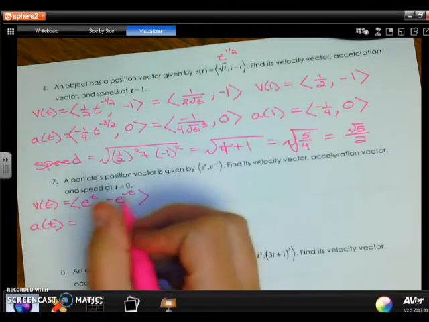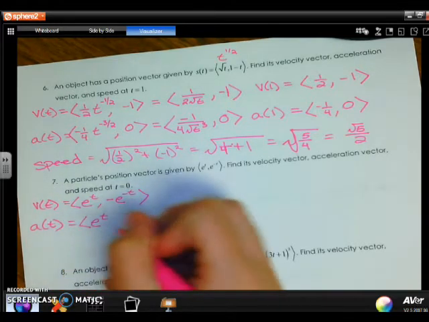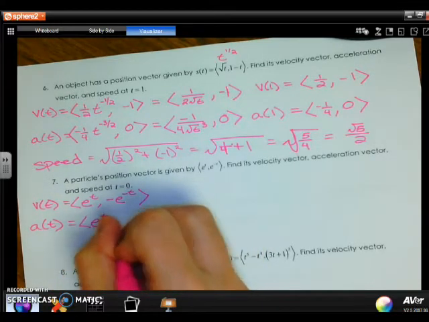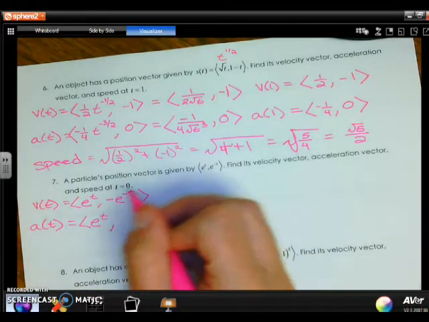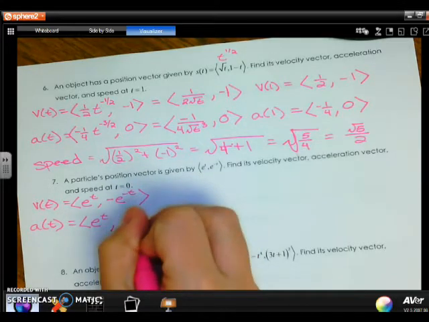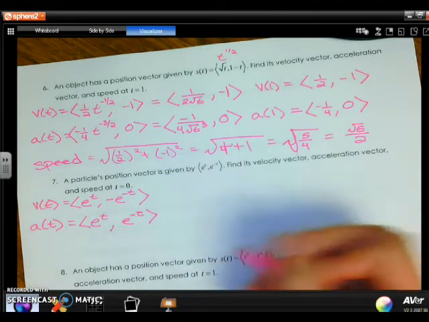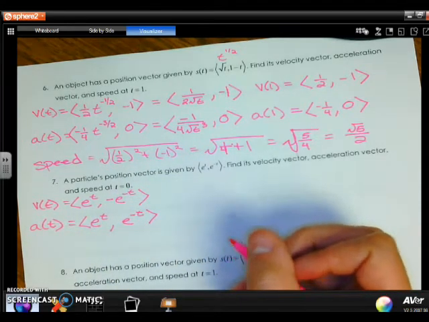And then my acceleration is going to say, well, it's the derivative of this. Well, the derivative of e to the t, I could take derivatives of e to the t all day long. Still get e to the t. Now again, the derivative of this is this times the derivative of here. Well, the derivative of that's a negative 1, so it'll make it a positive again. So it'll be positive e, and it'll still be a negative t up there. So I've got my acceleration and my velocity vectors.